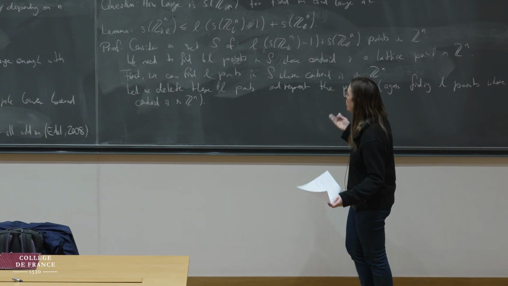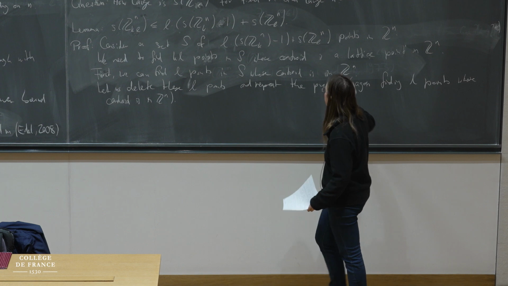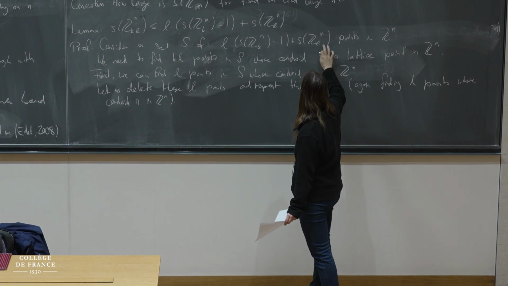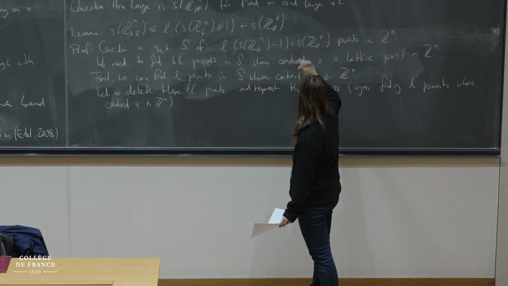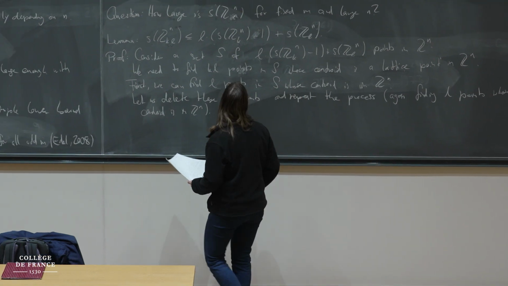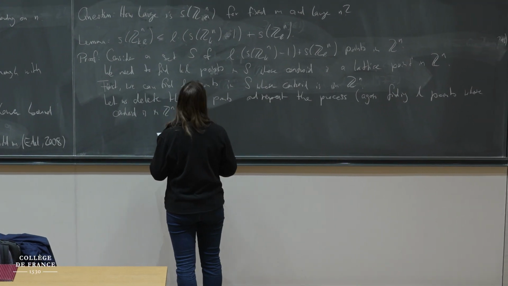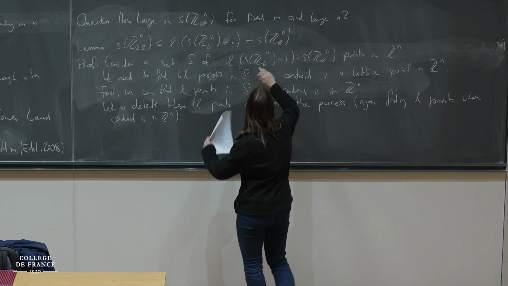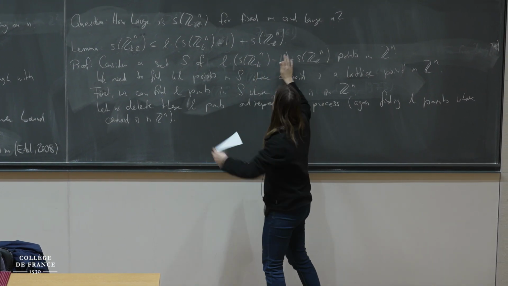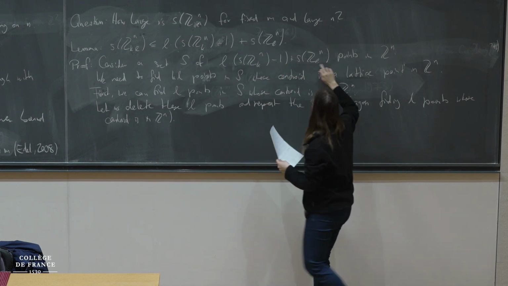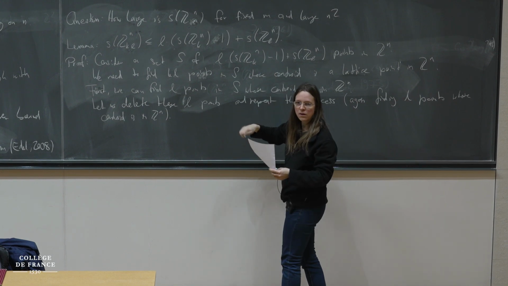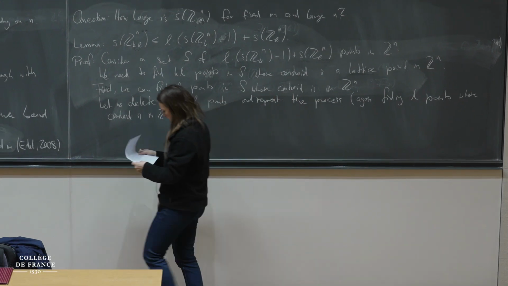Okay, so how often can we do this without running out of space here? So how often can we do this so that we still have that many points left, so that we know that we can find another group of L points? Indeed, after we've done it that many times, so S of Zk to the n minus 1 many times, we've deleted that many points, and so we still have enough left to do one more step. So after S of Zk to the n minus 1 steps, we still have enough points for one more step.